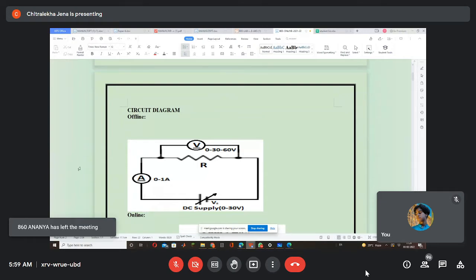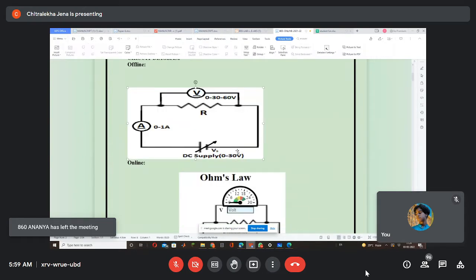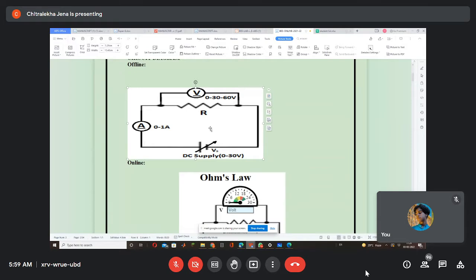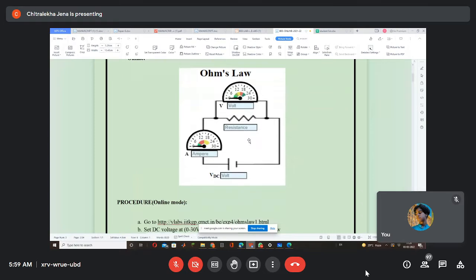So this is your offline circuit diagram. You have to draw it. This is compulsory. Follow the serial order which I am telling you. You will do the offline circuit diagram. I am telling each one of you: I have seen students submitting the record without following instructions after I gave them. There the grade will be reduced, so be careful.